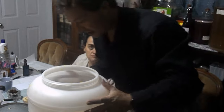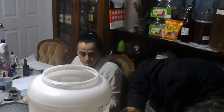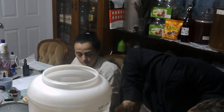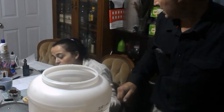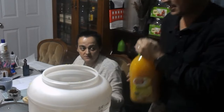How much did that come up to? Well, that came up to, I think that's 10, 12 litres. So we'll go 15, 16, 14, 13, 12 litres. So we'll still add 6 litres of orange juice. Yeah. Okay. And that way when we take out all the peels, we'll guarantee ourselves about 15 litres. Yep.